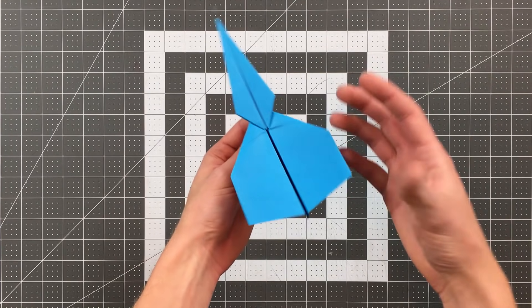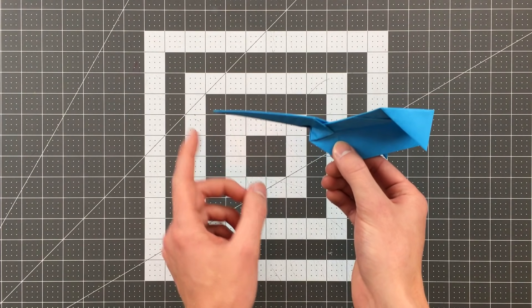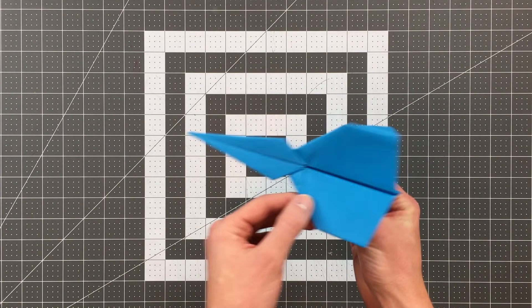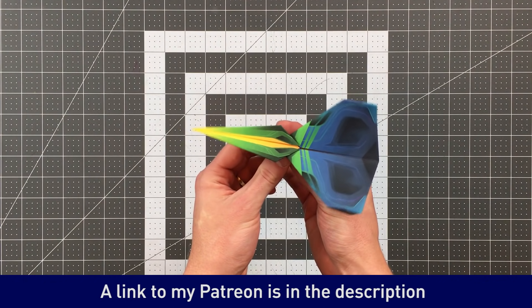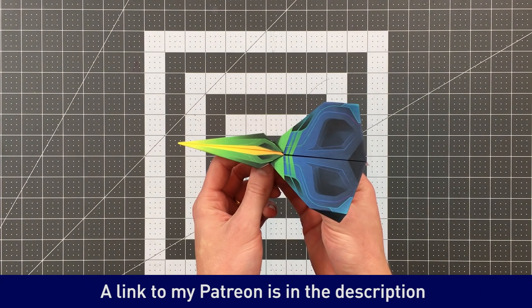In this video I am teaching you how to make Space Chaser, which is an absolutely exceptional paper airplane — it looks beautiful and flies really well. Space Chaser locks in this three-dimensional shape, and you can see from the side its keel doesn't extend all the way to the nose of the plane, which is really unique. If you support me on Patreon, you can fold one using a template which is probably my favorite template yet. Let's see the plane in flight, and then I'll teach you how to fold it.